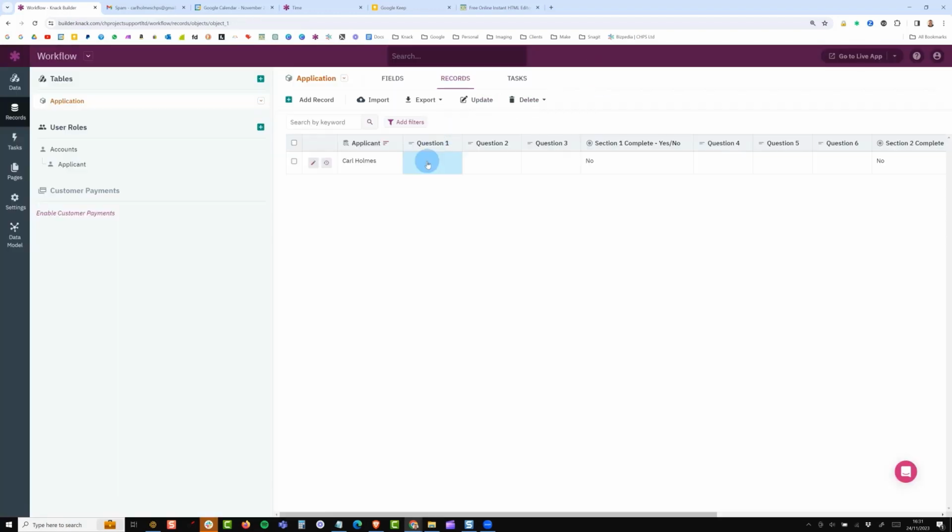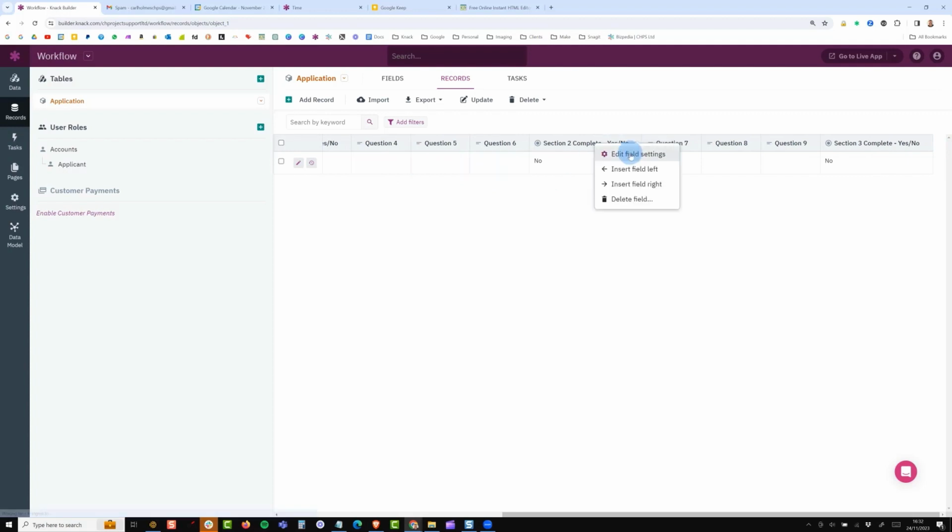So how that works, if I fill this in, currently this says that this section has not been completed. If to question 1 my answer is 1, and question 2 my answer is 2, it still says no. But when I put question 3 in, I now get a yes. And if I remove one of these, it goes back to no. So we're going to use these to show and hide the sections. It's exactly the same logic in questions 4, 5, and 6.